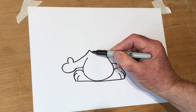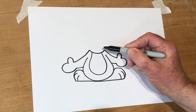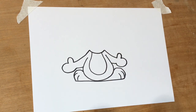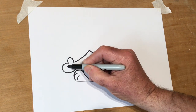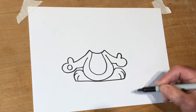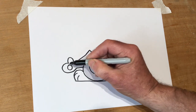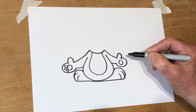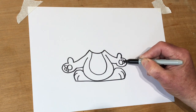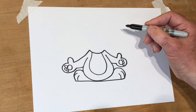So if you have any ideas what this is yet. A letter U, again, with a little curve on it. Lexi and Jess, I know you'll be doing a great job on this. We've got an O on the paw. I hope you're getting an idea of what it is yet. And little circles, and those are like the fingers, or the little pads on the fingers. Perfect. I wonder if you look anything like this with your cartoons.